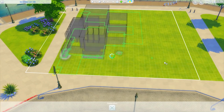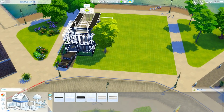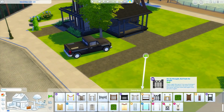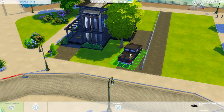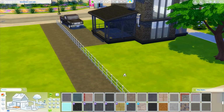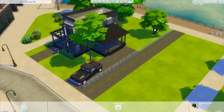And here you can see we are in San Myshuno now, and I'm moving it over to the side of the lot, and I haven't gotten rid of that porch yet, but I will be getting rid of that porch. I was thinking about what to do here, though, because I considered duplicating it and making 2 of them. But then I was like, no, I don't want 2 of them. So we're going to make a little park. First, I'm going to make a little driveway over here for the car, and then a little fence separating off the area into the park area. And we're going to add a couple of trees around the place as well.